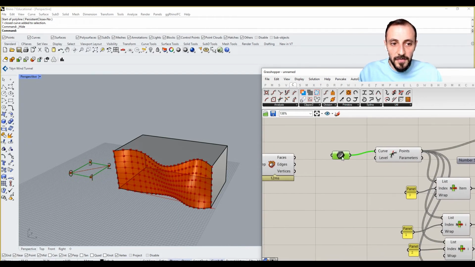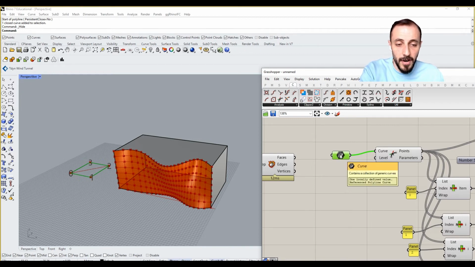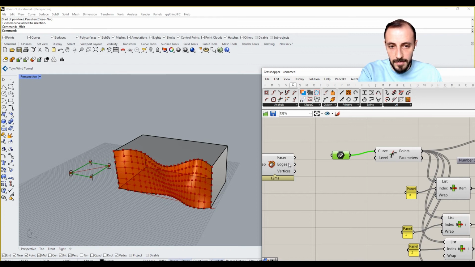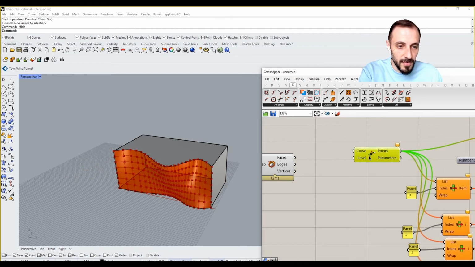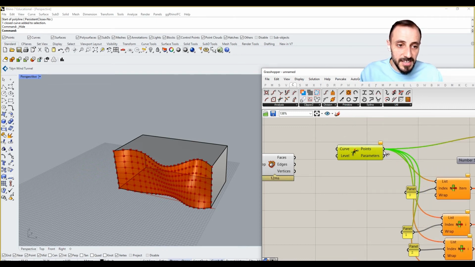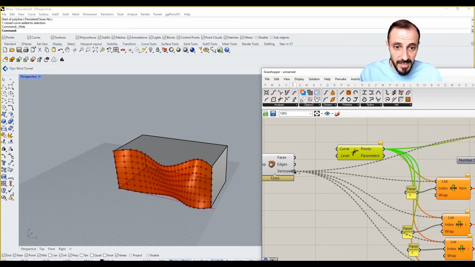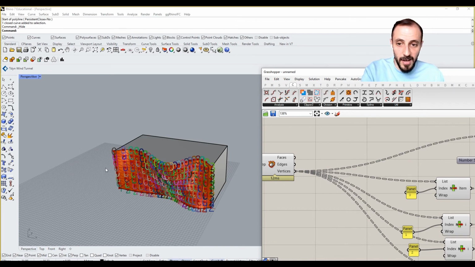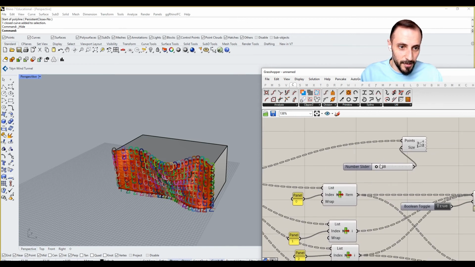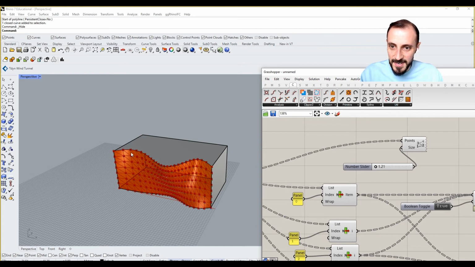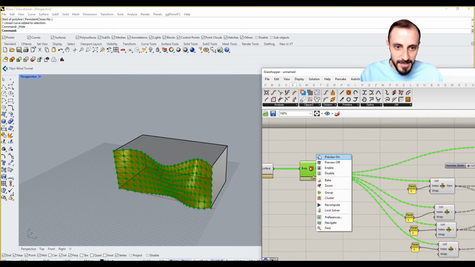But this time I cannot use a curve. I mean, you can use the curve by connecting the edges, but you don't need to because we already have the vertices. So we can take this all off. If I press Control and Shift at the same time, I can take out these inputs and connect them over here. Now the point lists are crazy, so maybe I can preview this off.